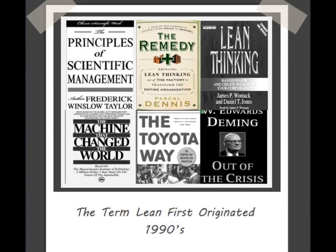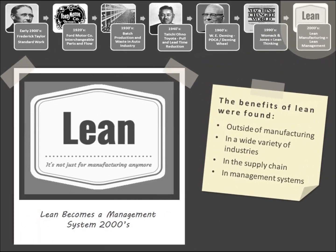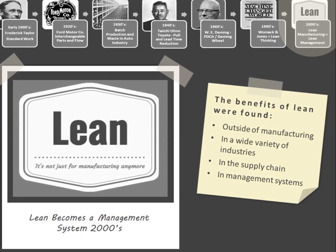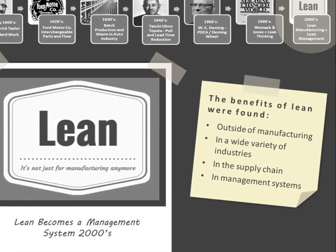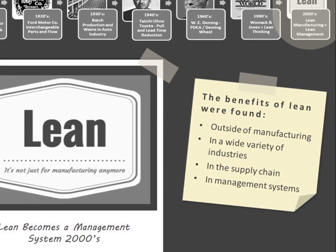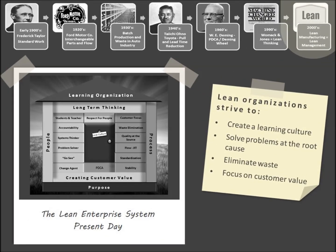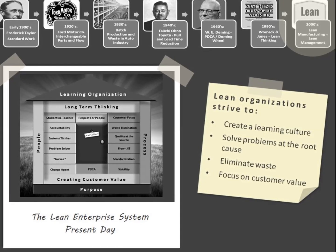While it could be argued that lean thinking really has its origins in manufacturing, the last 20 years, however, shows specifically that lean is now recognized as a business system. It is now recognized as a way that you actually run your business. In that, what lean thinking tells us is that we want to build a learning culture. We want to build a culture that creates an environment where every day we go to work and expose problems that exist, and then we solve those problems at the root cause, therefore eliminating waste inside our systems and processes, and therefore allowing us to spend more time focusing on what adds value to the customer.